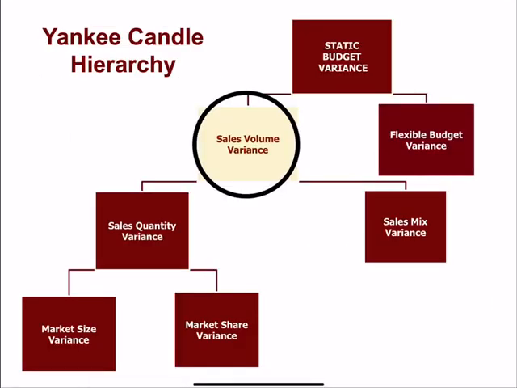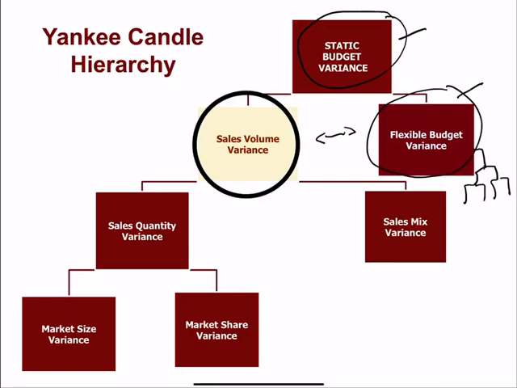So these just switched compared to our previous lecture series, where before we really focused on breaking down this flex budget. But now we know the static budget and the flex budget from prior lectures, and all we did in prior lectures was touch on how to calculate the overall sales volume variance. And that again was just our contribution margin multiplied by the difference between our actual sales quantity and budgeted sales quantity. We did that for Oasis Pools, just their one product. So today we're going to continue looking at the sales volume variance. And similar to the flexible budget, we're going to break this variance down into multiple variances and then start breaking down those variances further.